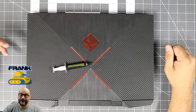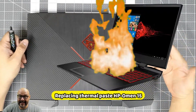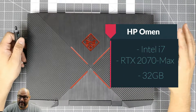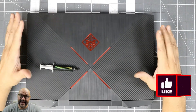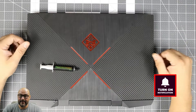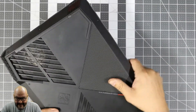Welcome to Upgrade, I'm your host Frank the Tank. Today we're gonna bring the Omen back — it's been overheating a little bit. They've been running it a lot, so we're gonna end up putting thermal paste back in, re-adjusting it, and making sure it doesn't happen again. We're gonna go ahead and open it up. If you guys have any questions or want to learn how, this is a good way to take a look.